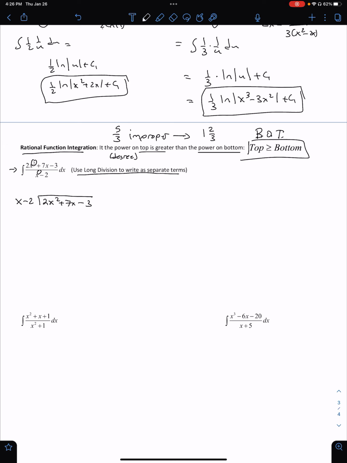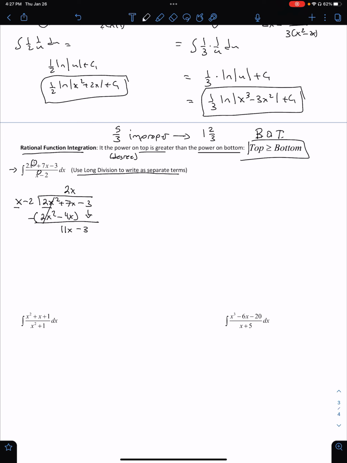So I'm going to take this 2x squared plus 7x minus 3, divide it by this x minus 2. So I ask, well, what do I need to multiply x by to cancel with x squared? And of course the answer there is 2x. Line up your variable. I'm going to put that 2x over my 7x. Multiply. I take the 2 times the x. We get 2x squared minus, this becomes 4x. Subtract. Those cancel. This becomes positive 11x. Be careful because it's 7 minus a negative 4. We have positive 11 and bring down that minus 3 right here.